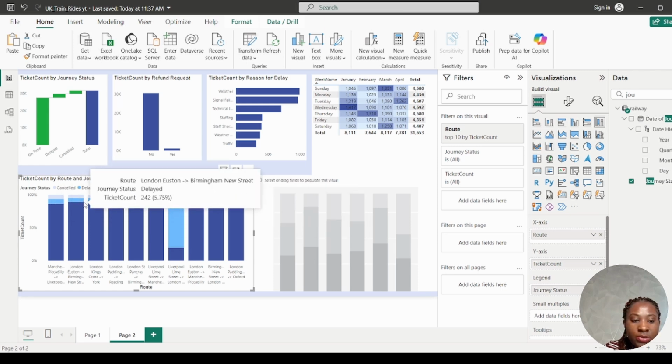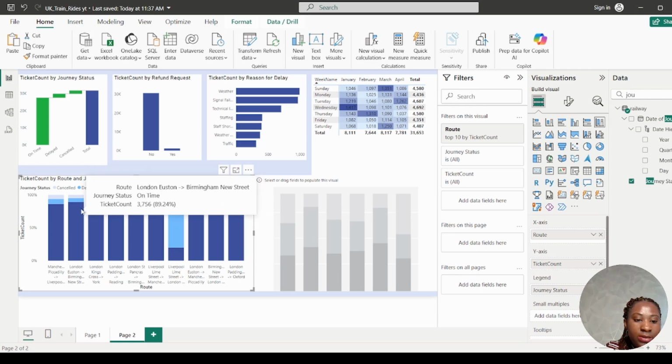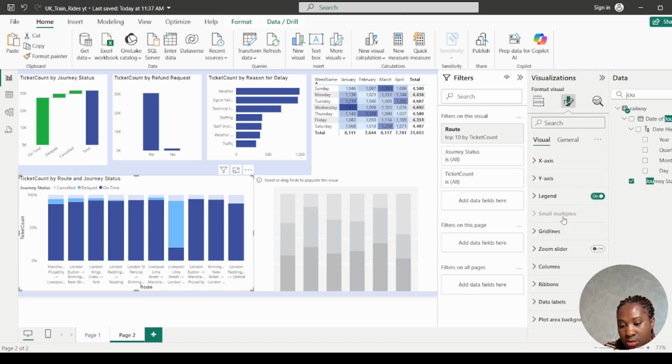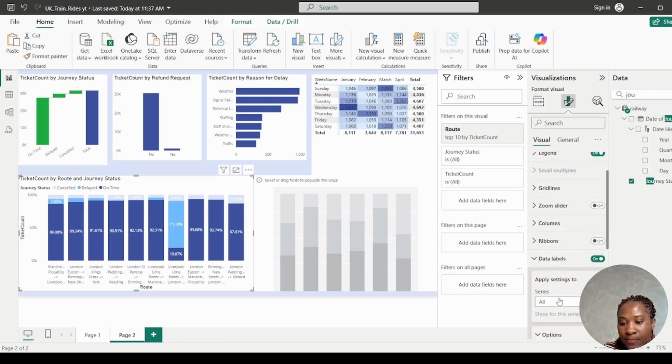Or if, for example, they want to have 90, first, let's just make this 1 decimal place. Oh yeah, by turning on the data label, and let's make it 1 decimal place and see.